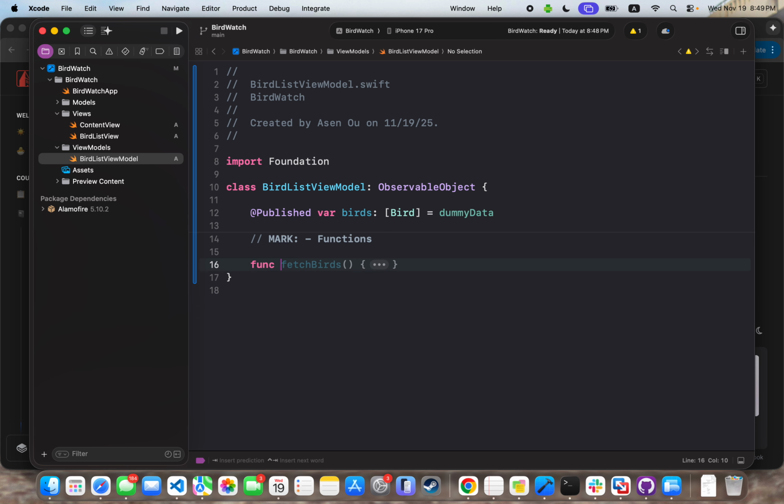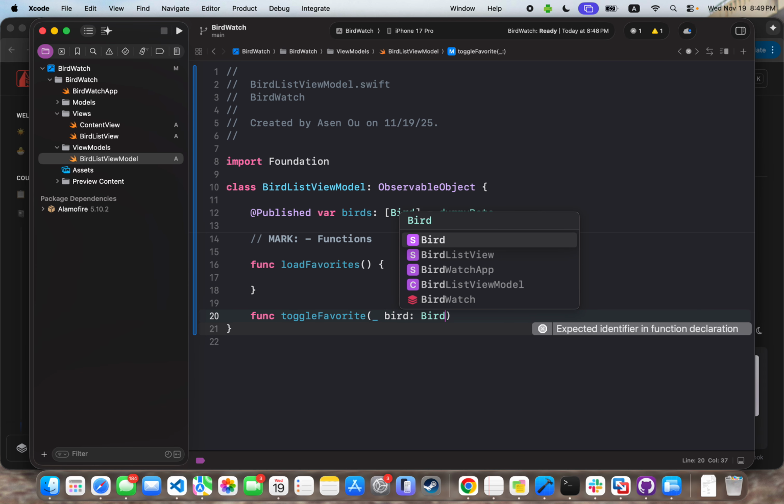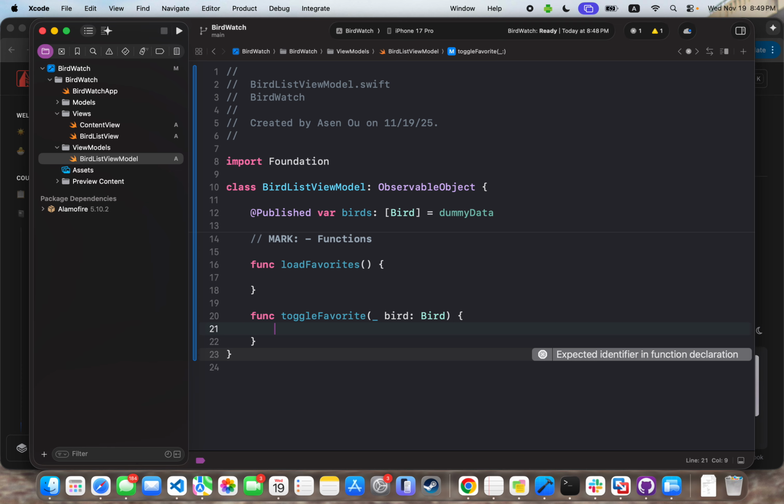So we're going to have two different functions, called loadFavorites and toggleFavorite. And here we're going to pass in a bird, because we want to favorite one bird at a time.